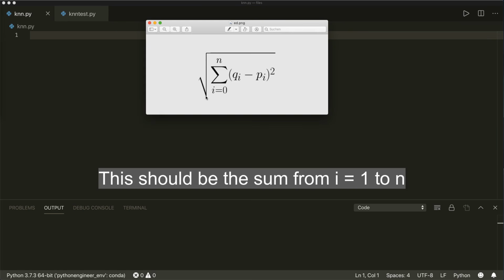It's the square root over the sum from i equals 0 to n, where n is the number of dimensions, and then we have the sum over each component, and for each component we calculate the squared distance or the squared difference. So this is the Euclidean distance, and this is all we have to know in order to implement the KNN.